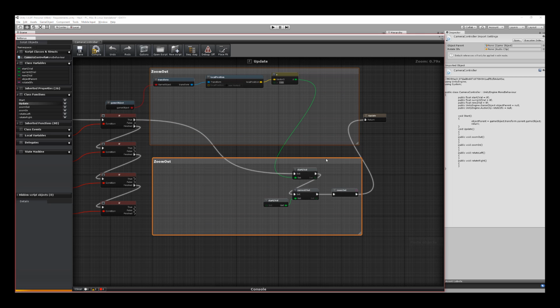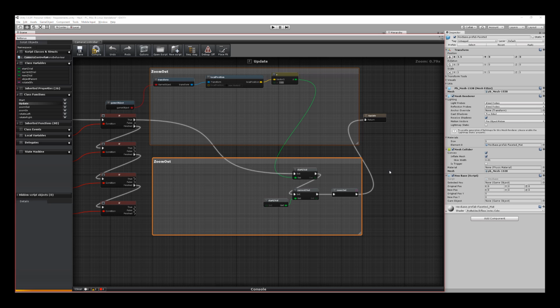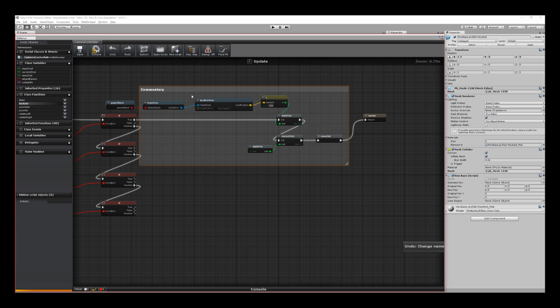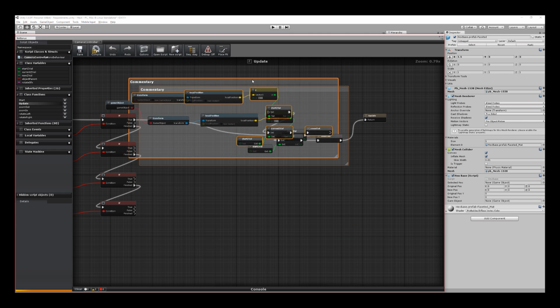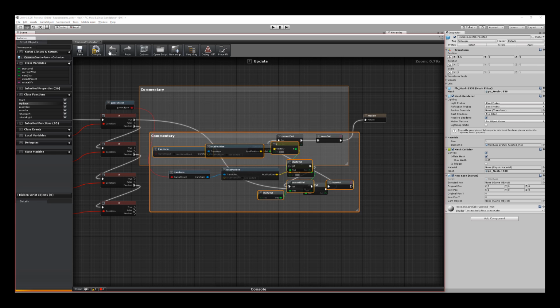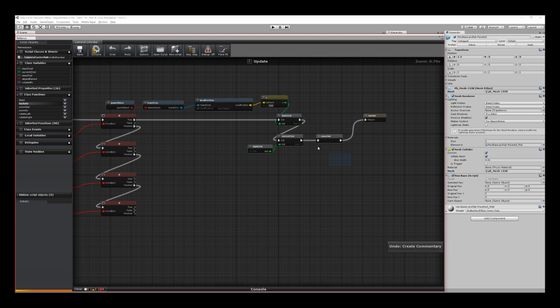Should be able to copy this. Hang on, that was not going to work. What I'm trying to do here is just copy this whole thing down to the next one because it's almost identical, except it's me calling the zoom in function instead. So let's try this again. Select, copy, paste, and some of the pins are being connected. Must be missing something here. Hang on, let me just do the individual components.